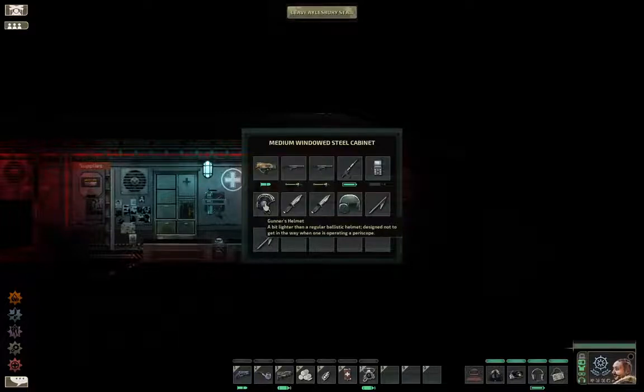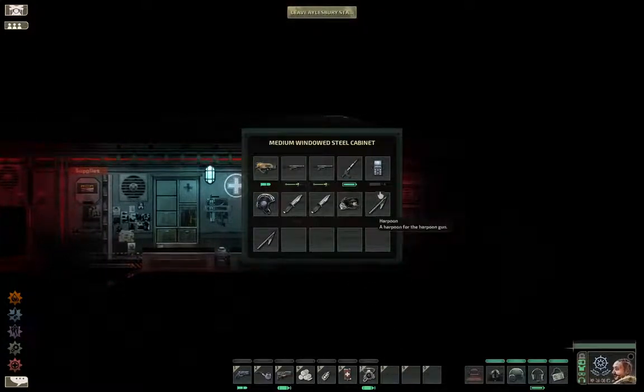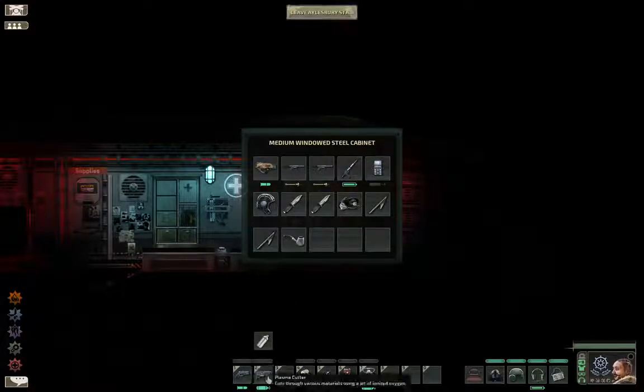Okay, what's this? Gunner's helmet, a bit lighter than a regular ballistic helmet, designed not to get in the way, okay? We're going to use that, we're going to put that on. Captain's hat there. A detonator. No, don't want to use that. Harpoon gun. A stun gun. Okay, I have to organize this stuff. Put my pipe away. I have no idea what good the pipe is. Okay, we've got two weapons on us right now. Oh, that's a plasma cutter. That's a revolver. Okay, we're going to put this stuff over here.